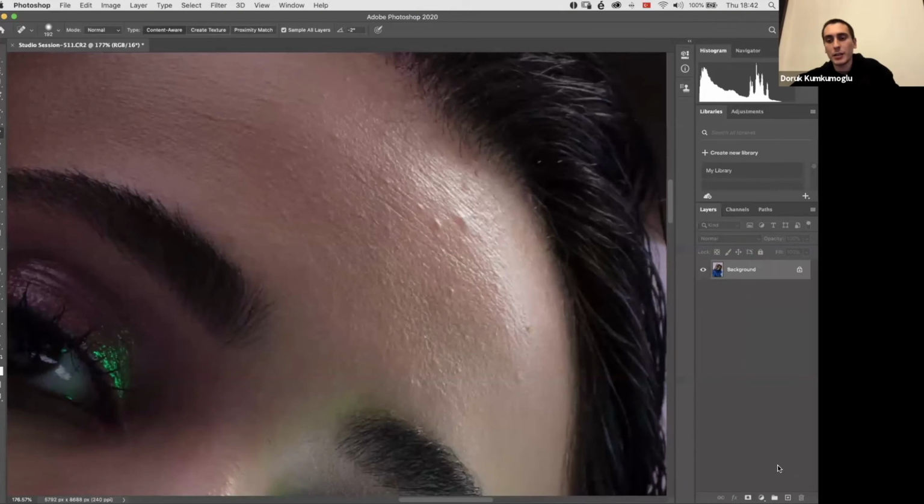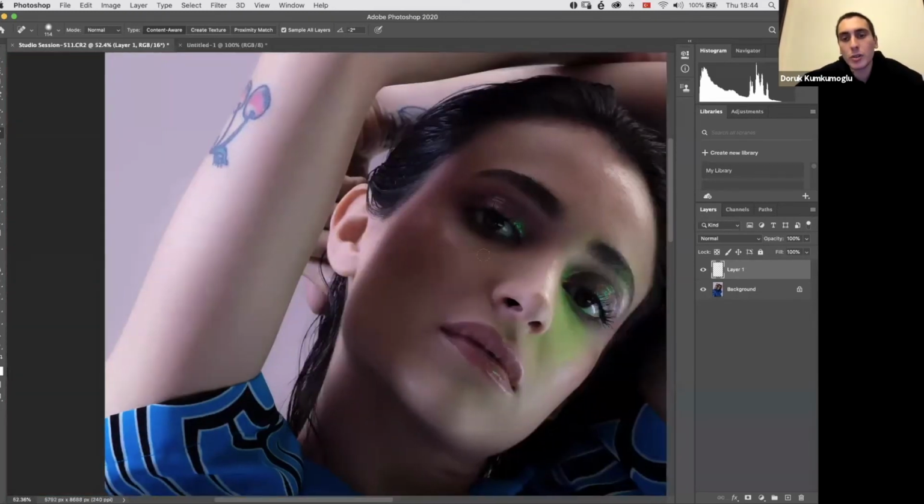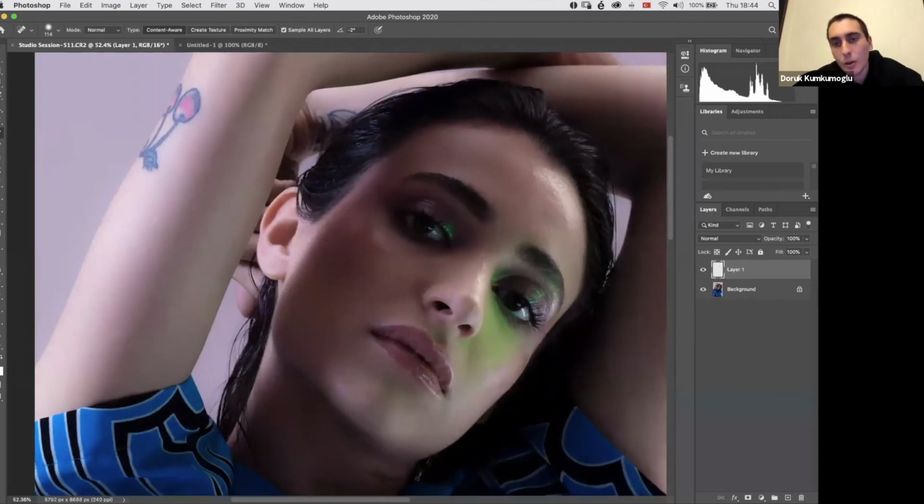By the way, I created a new layer on top. So I'm not directly applying these changes on here. So I'm on top and I do these cleanups. I would say don't go too crazy with cleaning up the skin, okay? It makes sense to clean up these little bumps, but don't go too crazy and start losing the character of the model, okay?